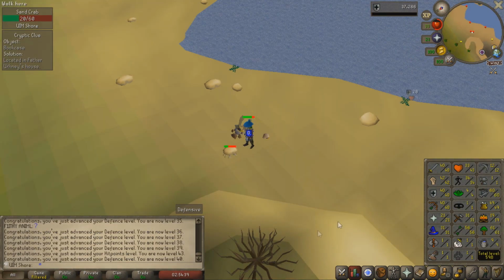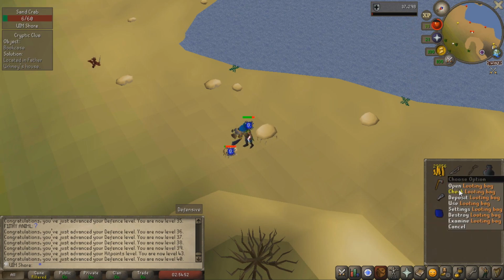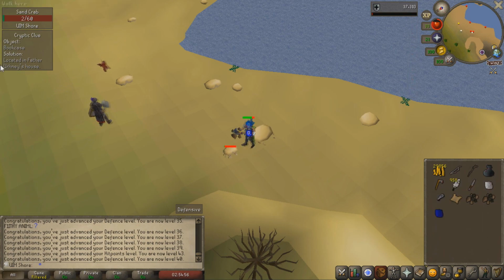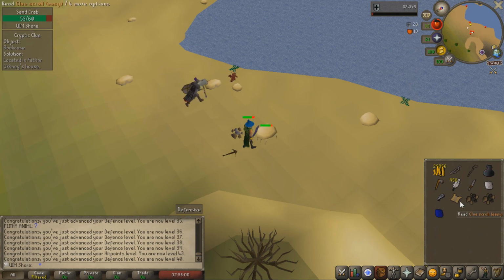Cool. So that's 40. Whoops, my notification going off. 40 defense and 40 range knocked off. So now we're going to go and... Oh, sorry. I also got a loot path, another one, unfortunately, so I have one also in the looting bag, and also got an easy clue, which we can do the first step. So I'll go try that and see if I can do this clue, and if I can't, I'm going to go get some runes and then go to fire giants.